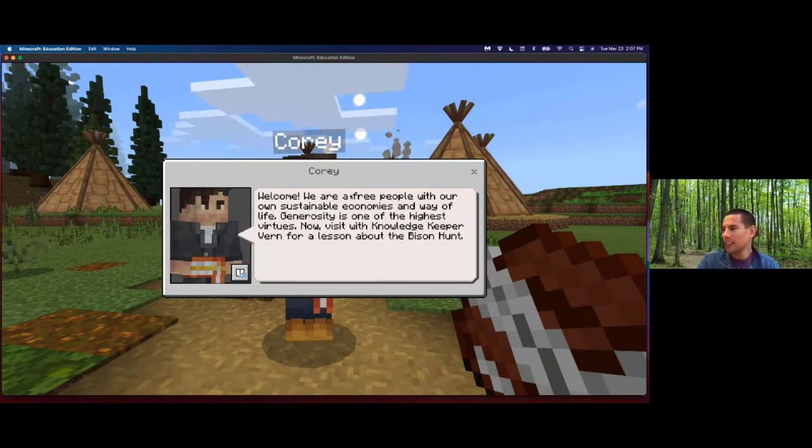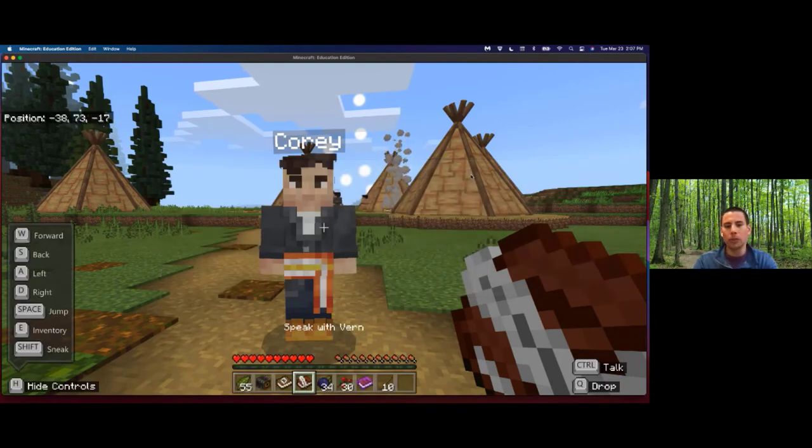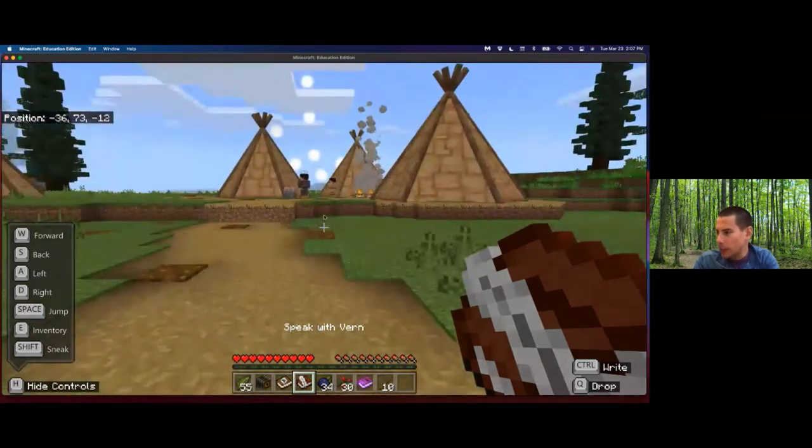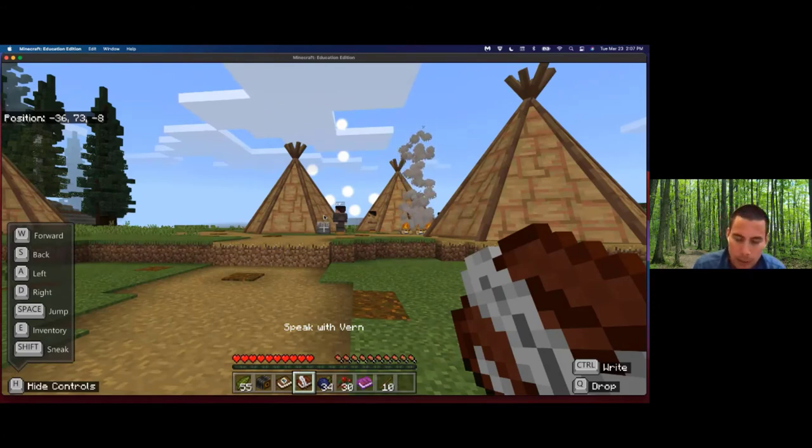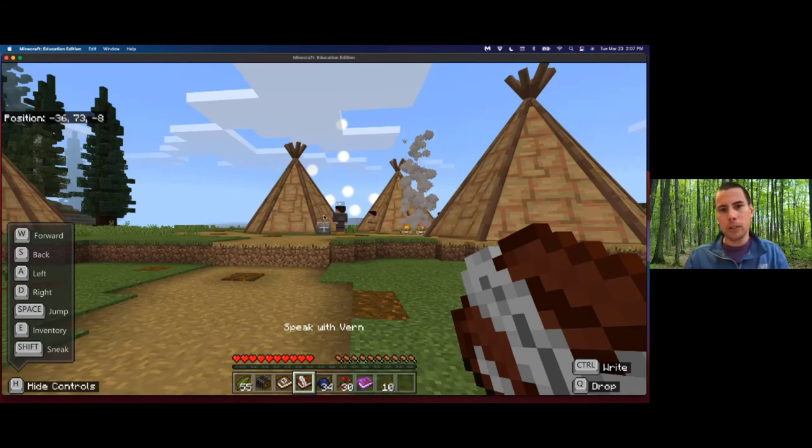Nice. Yeah, so this is the last section. We're not going to have too much time to go through here, but in this space, you will learn about community, the three sisters, about trade, about the buffalo and the buffalo hunt, and then the world does finish in this space. But we'll give you about eight more minutes to play around. Hopefully you've learned some things, and then I have a closing activity to bring us all back together. So I will see you back in about 7 minutes.